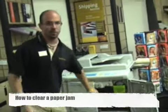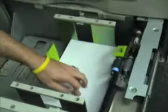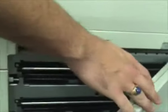To give you a general idea of how the machine works and where most of the jams come from, the paper is fed from the bottom here into these rollers. These rollers then take the feed up the side of the copier through here, which is a common place for jams sometimes.